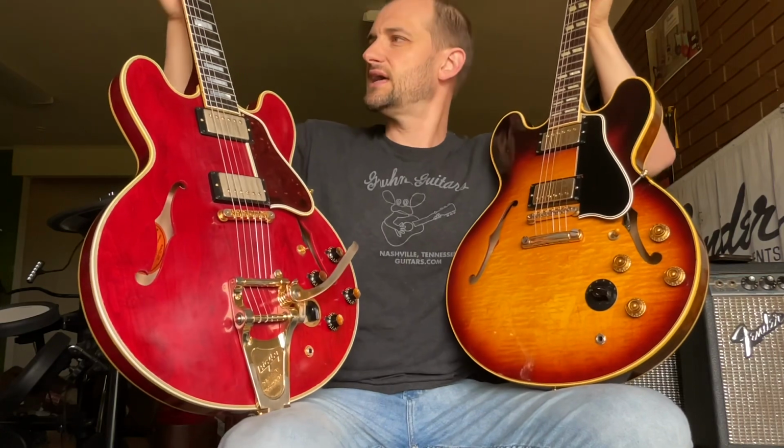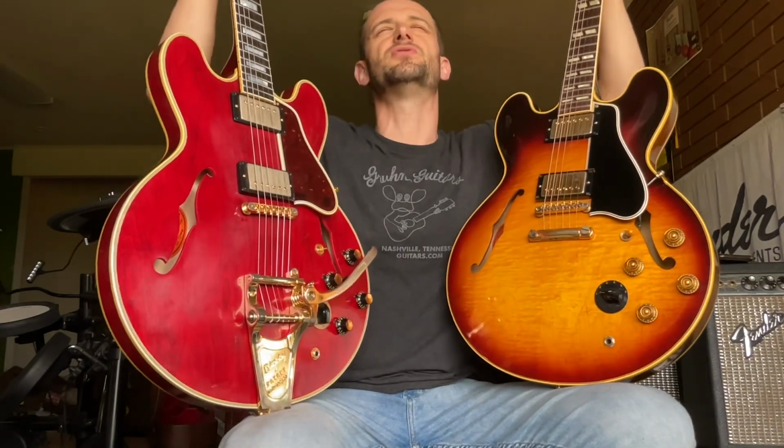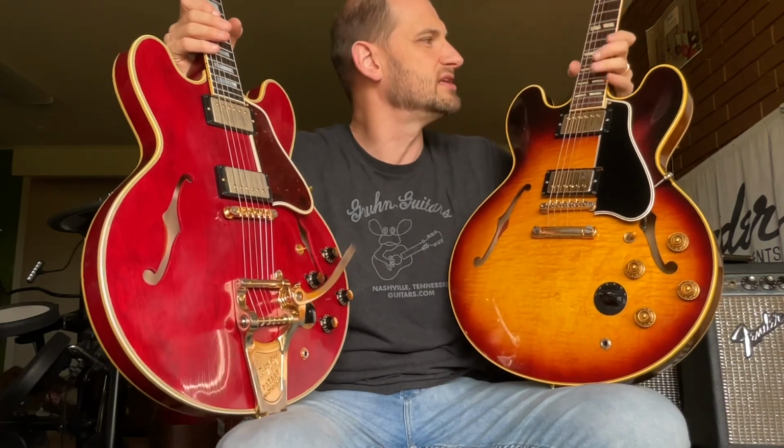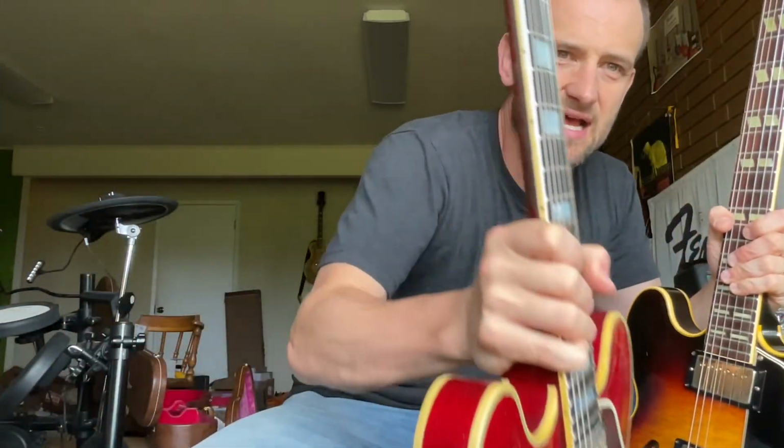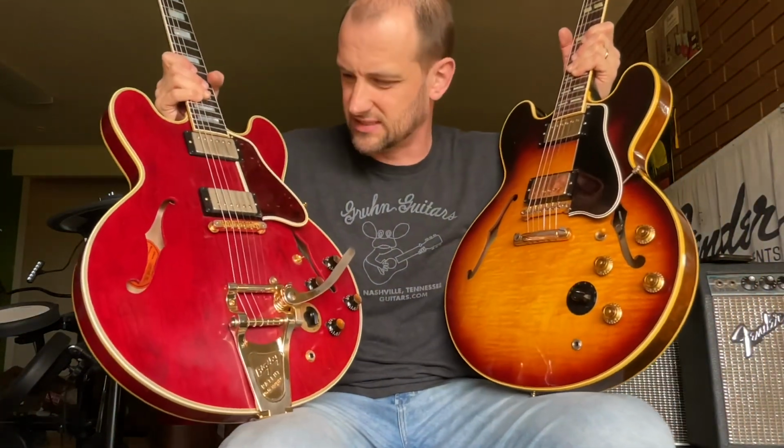I would say that when you close your eyes and feel the sides of the neck, they're very close. This one has more of that vintage feel where everything's kind of been smoothed out. There's no real nibs on the edges of the binding on this. It just kind of goes straight there. This one kind of has the modern nibs. So you feel that a little bit, but man, it's really subtle.